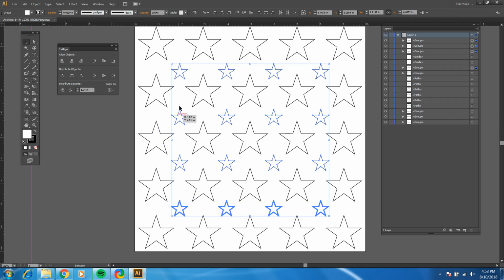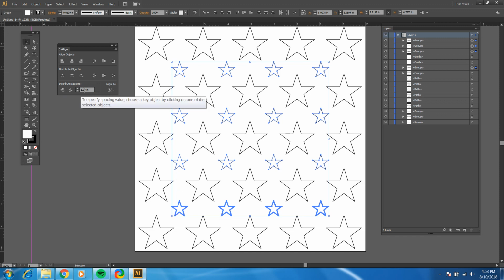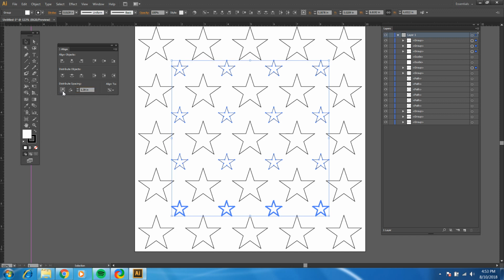And now what we need is pretty much for this star to be in between these 2 points. So it looks like I need to go a little bit higher. So let's try to make it a 7. Say vertically distribute. And looking at it, it looks like I need to go a tad bit more. And this is where it just goes in and really examining how far, because you're just nudging it to make it be perfect.